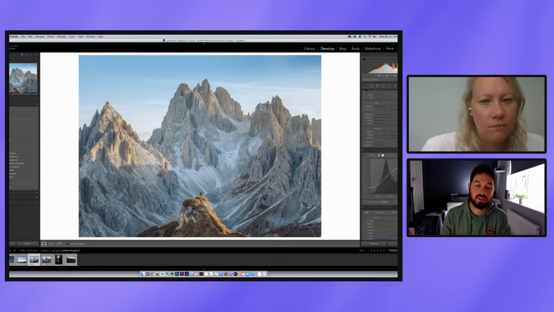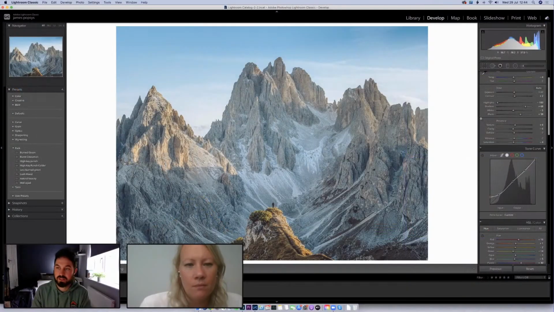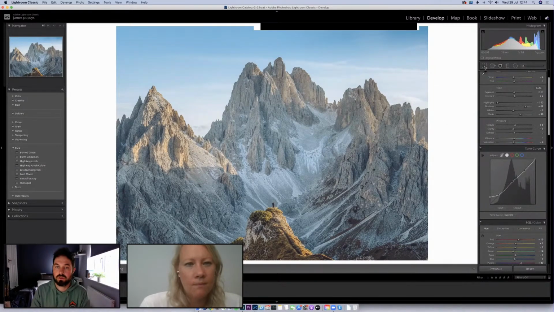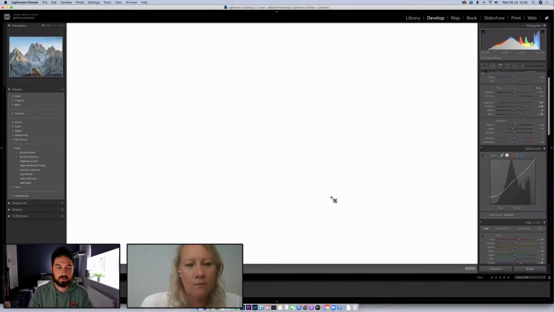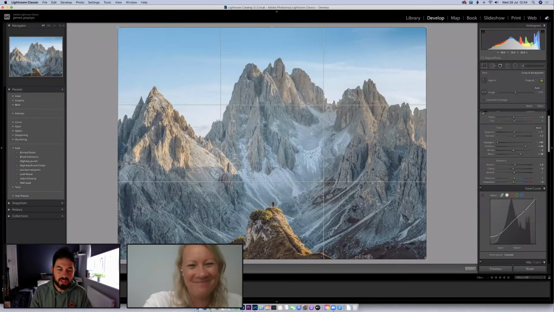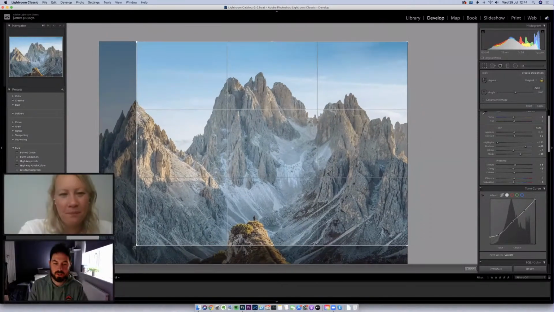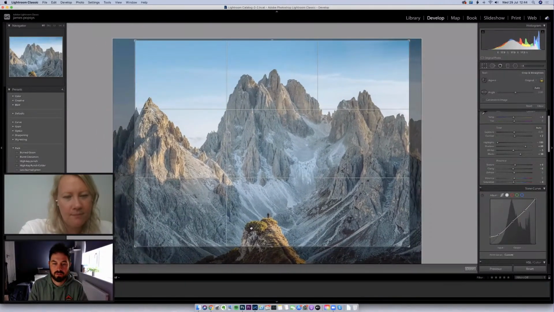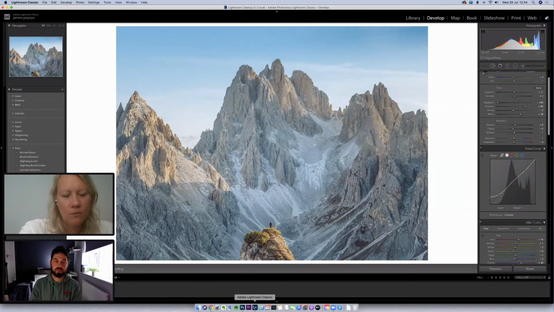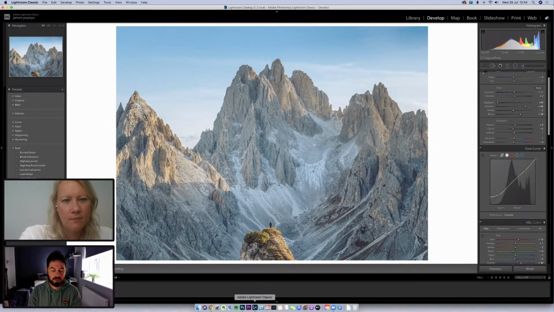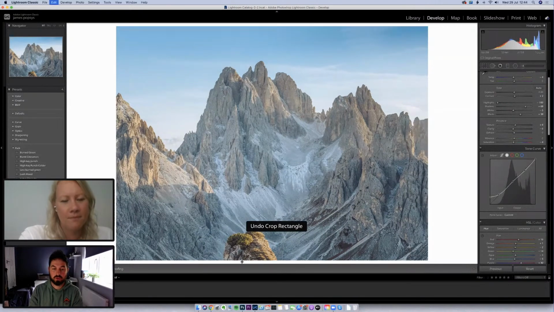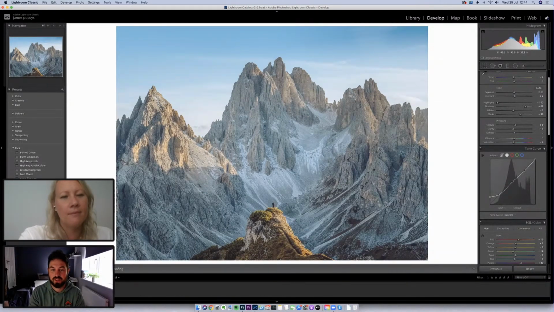composite element of the image, and to be honest, if I was to spend more time, I would probably look at this section down here as well, because I think actually, and I can probably demonstrate this, if I was to, come on iMac, you can do it, work. If I was to crop, say, something like this, for the sake of argument, that all of a sudden looks, to my eye at least, quite a lot more dramatic, because you start asking yourself, well, how did the person get there? How steep is that ridge? How isolated are they? Whereas the more of that you can see, the less of that you feel.